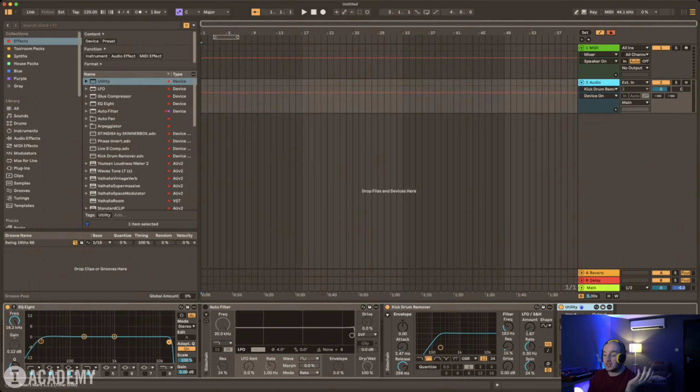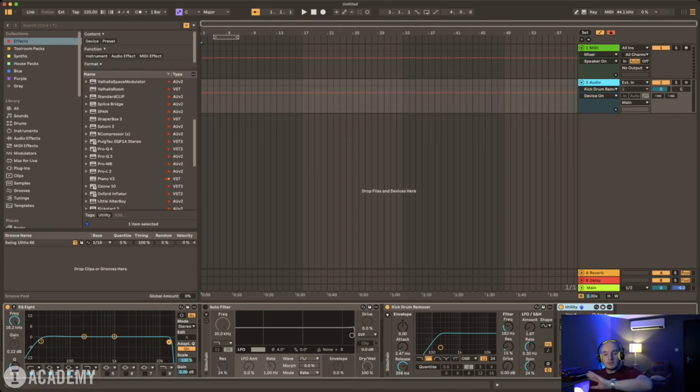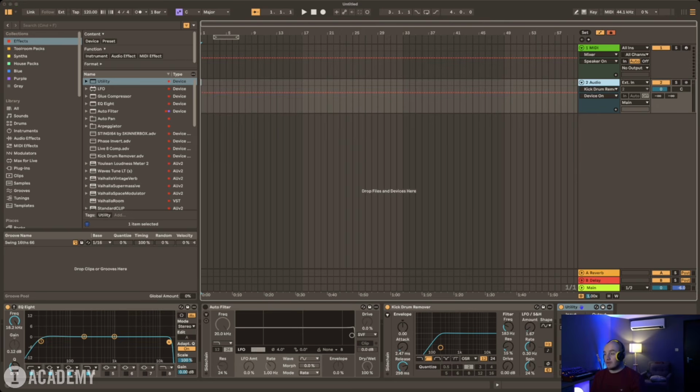Or that can go at the start or the end, depending on what you want to do. I'm happy to move these things around in my project, but if they're already on there, that's happy days. That's perfect. I'm also going to color code this red, just because the first few things I add to my project are always red, because they're my drums. So that can now be audio channel.